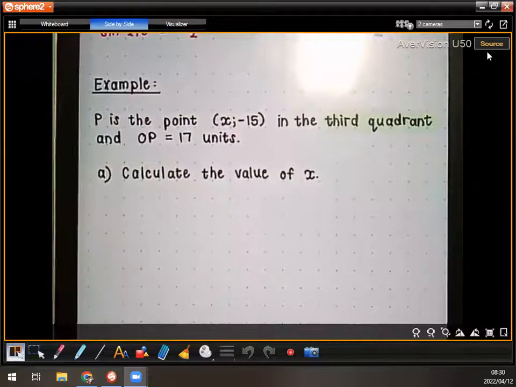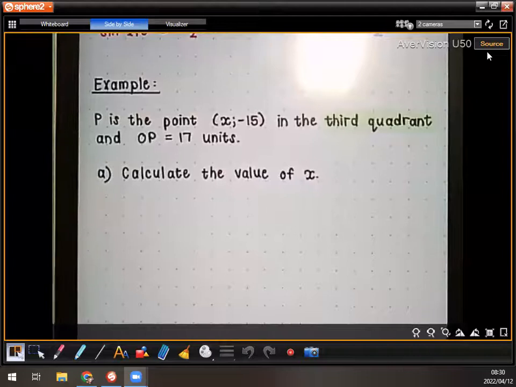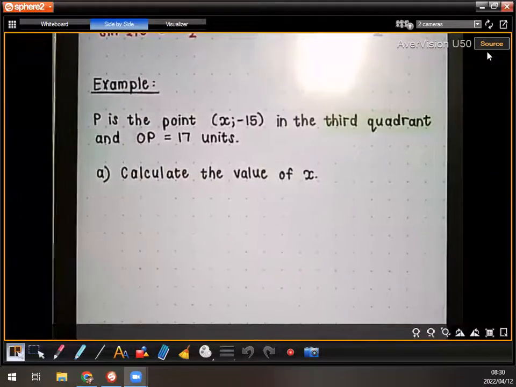So in the next question, we are going to have to use it because they're going to ask us to find ratio. So it's better to just actually do it. Yeah, so you can do it wherever, as long as it's in the third quadrant. You're not going to plot negative 15 to scale anyway. Just anywhere in the third quadrant.